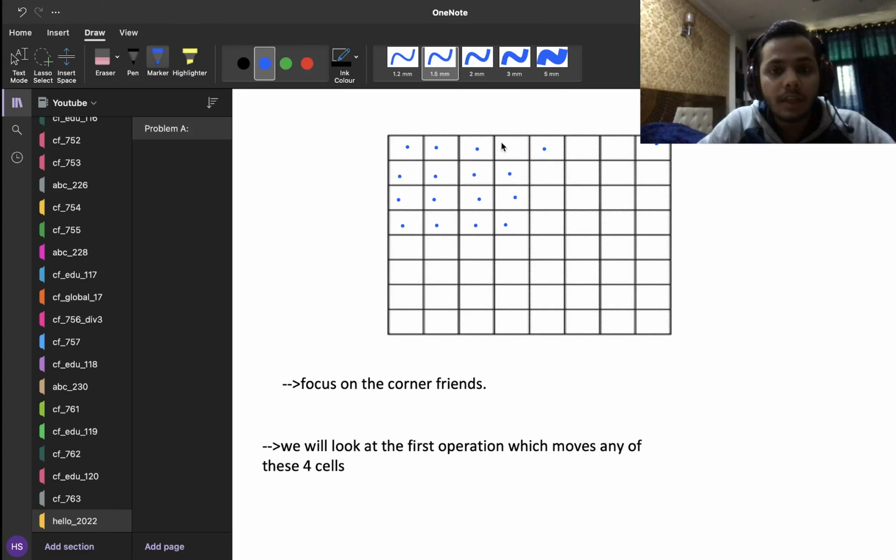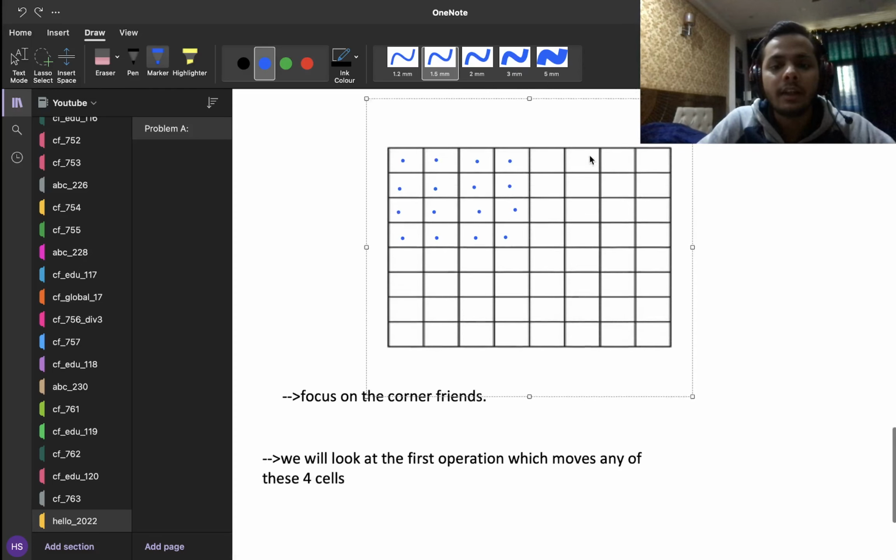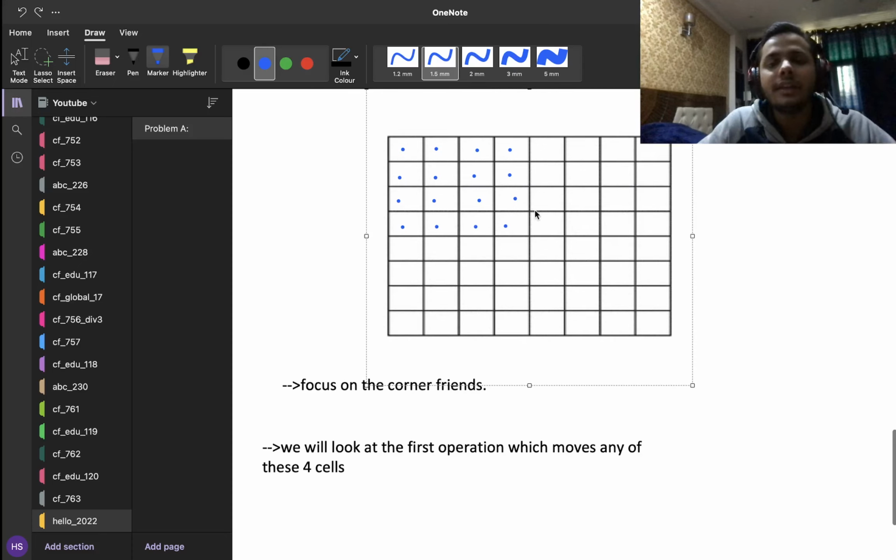Okay, great. Now, you can notice that either this cell is getting occupied or this cell is getting occupied. So this is what is happening if I'm choosing the first row and doing either the right shift operation or the left shift operation, right? Now let's choose the last row. I'm choosing the last row and doing the right shift and left shift operation. So you will notice that either this cell is getting occupied or this cell is getting occupied, right? It is a completely analogous situation to choosing the first row.